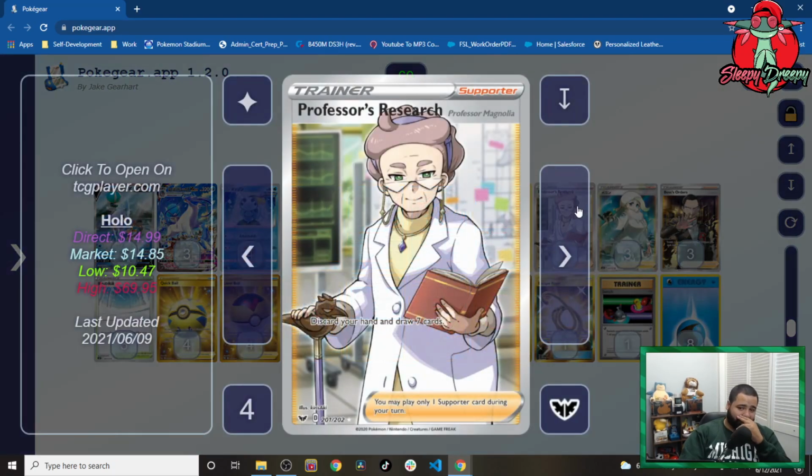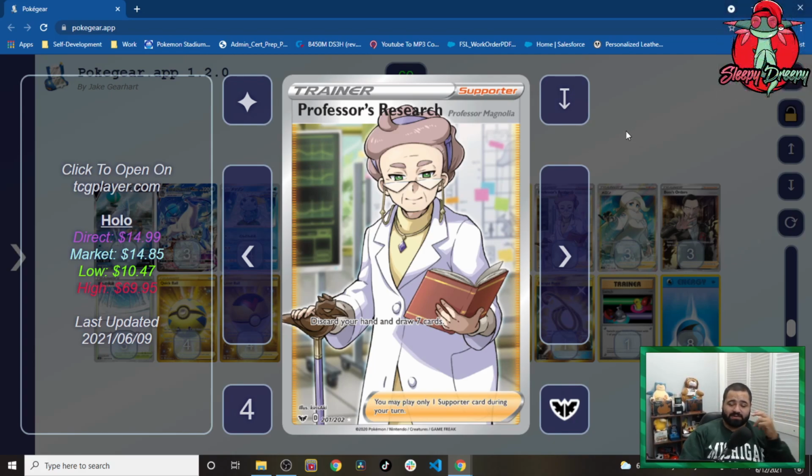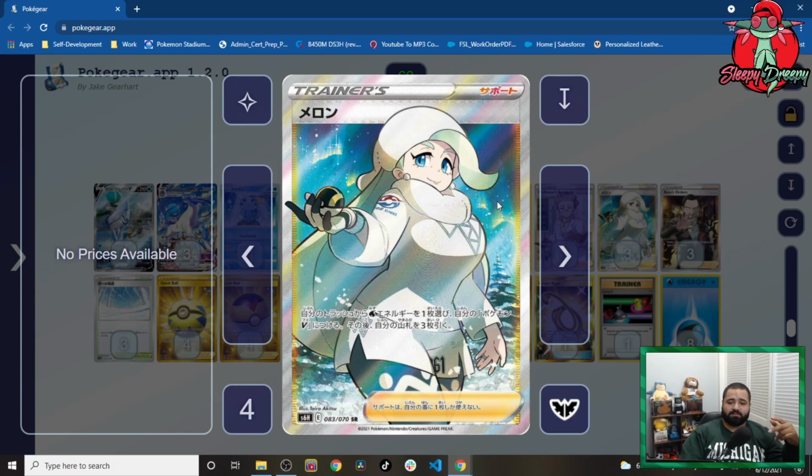Onto our supporter line, we're playing 4 Research. We're playing 4 even though we have a lot of consistency with our Sobble line because we want to see this early and we want to set up. So in order for us to have consistency with Sobbles, we need to set up, and this is why we need Research to be able to draw an excessive amount of cards the first couple turns of it. But after that, we mainly rely on our Sobble and Melanie for consistency. Melanie allowing us to accelerate 1 energy to our V from the discard pile and drawing 3 cards, which isn't bad because again we're accelerating energy plus drawing cards.